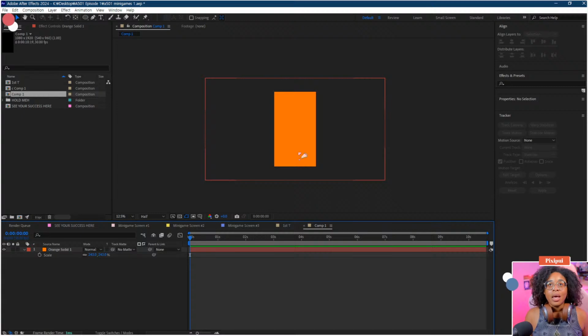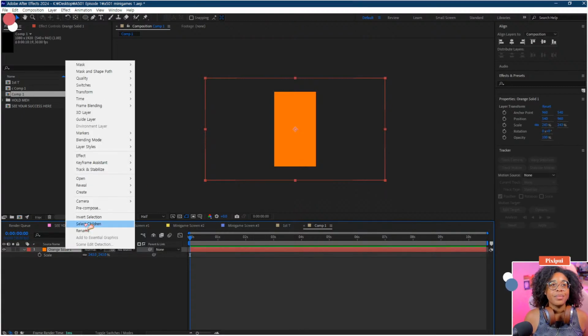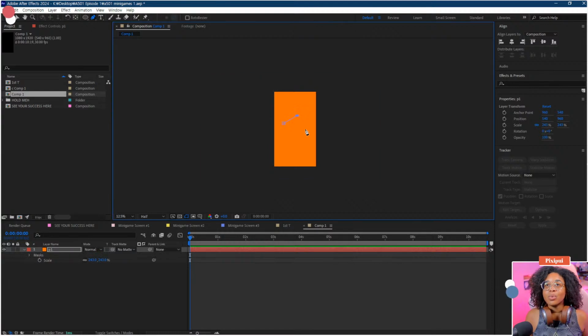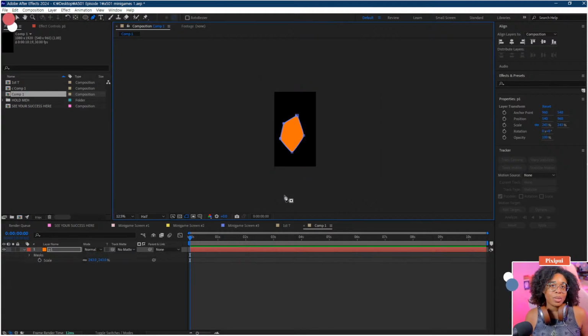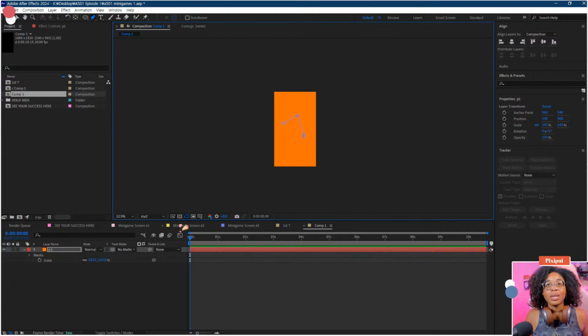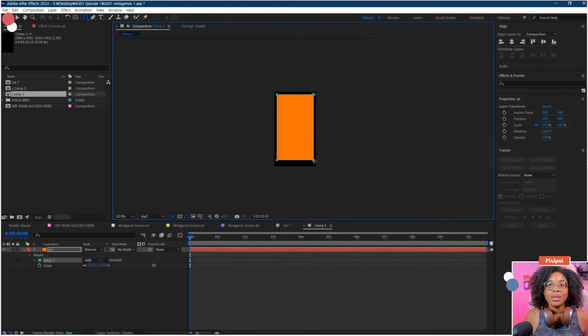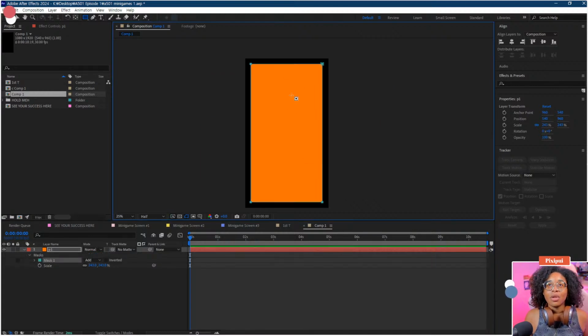There we are. Now I want to make a mask for the cavity. Just gonna call this P1. Let's make a mask. You could either use the pen tool if you've got a specific shape that's not typical, and then click invert. Otherwise, if you've got something like me, we can just go over to the rectangle tool, go ahead and click on that, drag out a certain shape that you want to be the part that's inverted.